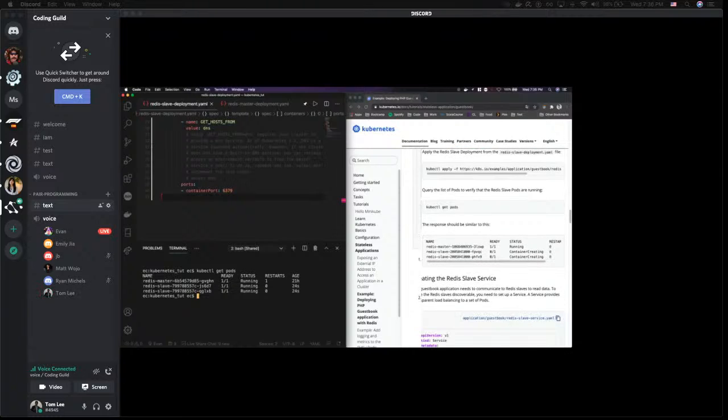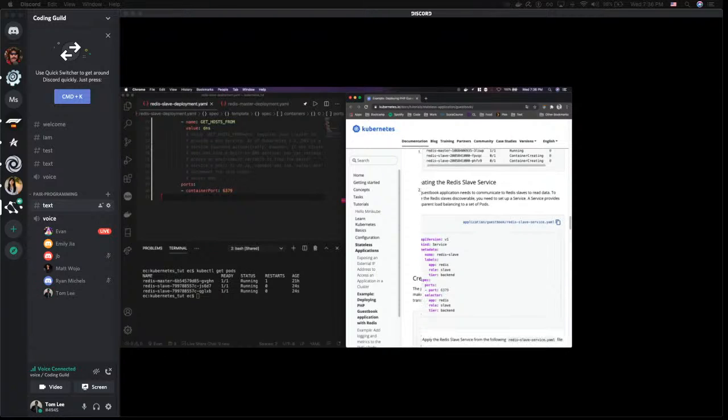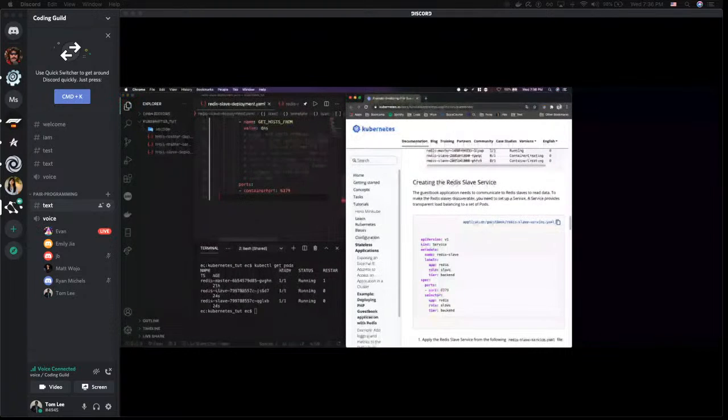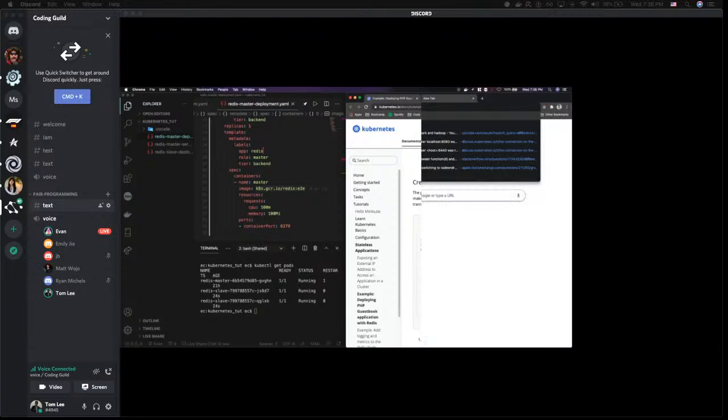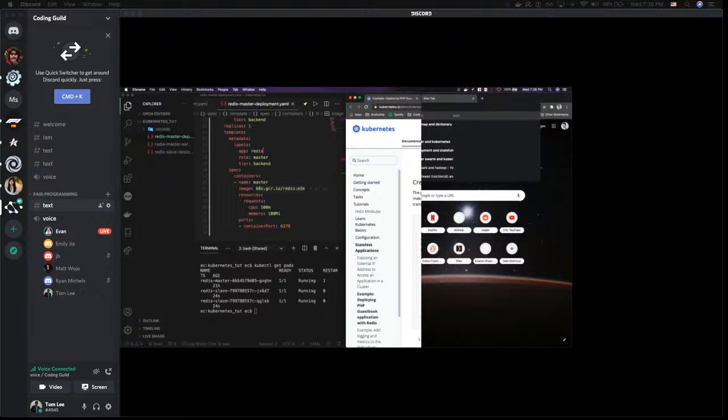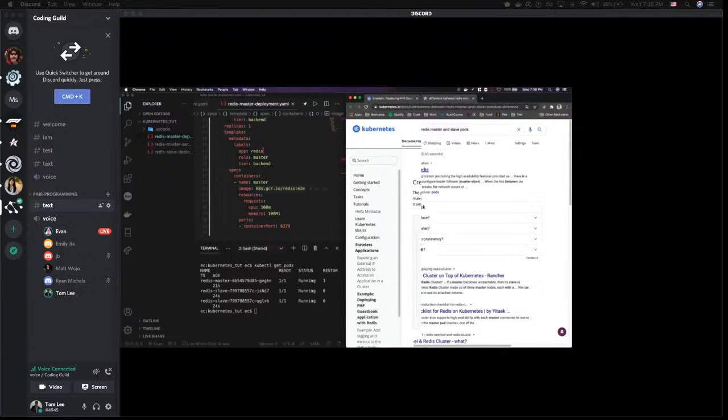Any questions, guys? Looks good. I think it's pretty straightforward. Why are there two different images instead of ready being like 2 of 2? Yeah, that's what I was thinking. I don't really understand. I wonder if I could find out if anyone knows the answer: the difference between Redis master and slave pods. Replication.